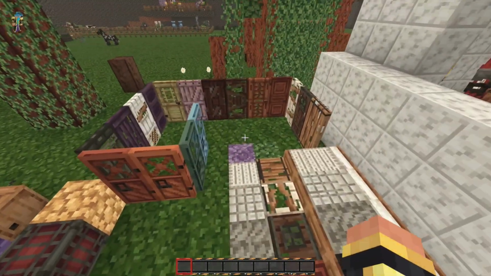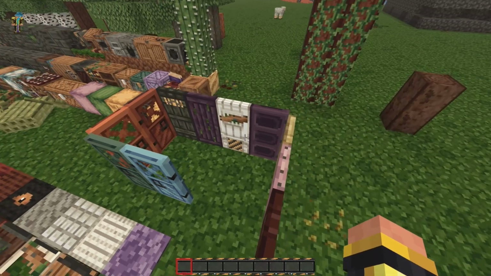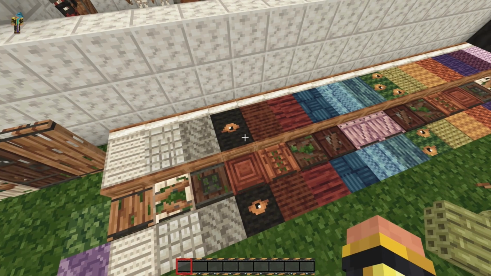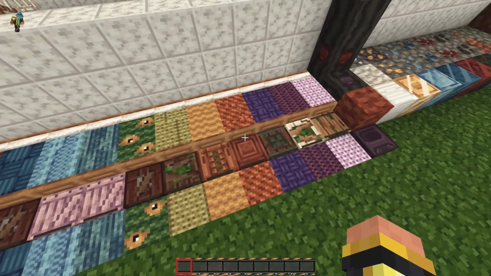Here are the doors. Okay. I'm seeing the apocalyptic feel here. Okay. Apparently he's got terracotta in his door. All right. Beds, carpets. Why is there an eye in that carpet? Okay. Trapdoors. Again, that roughness is really coming through.